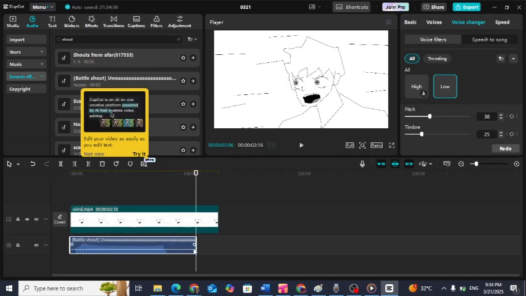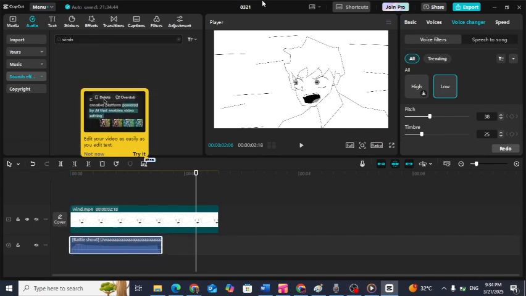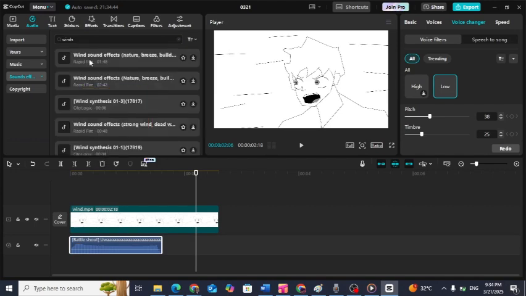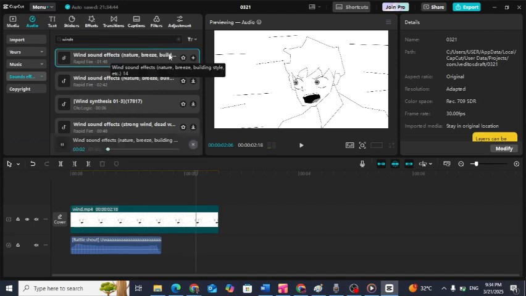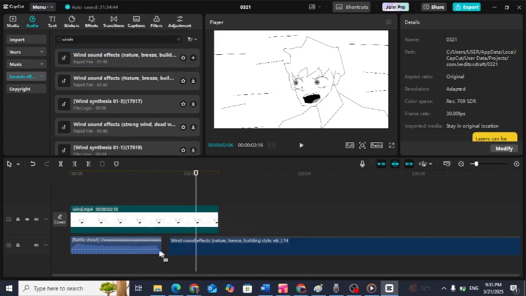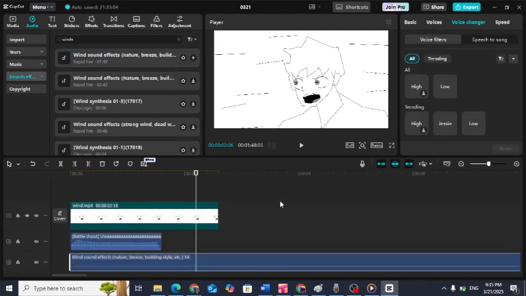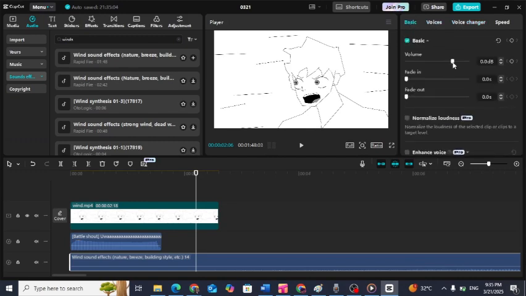I think that's good. So now we can add a little bit of wind. I think that is good. And then I'll make the volume a bit higher.